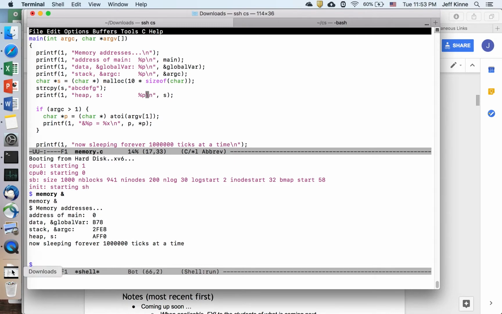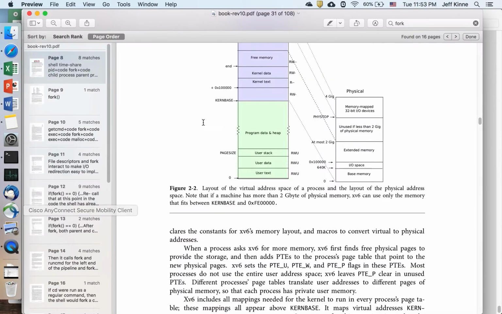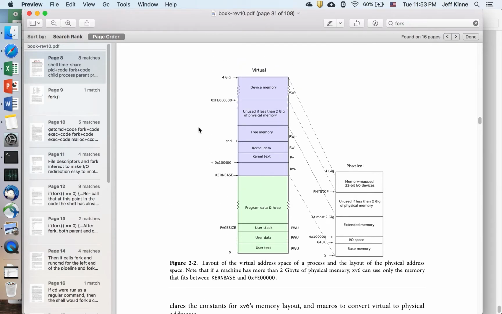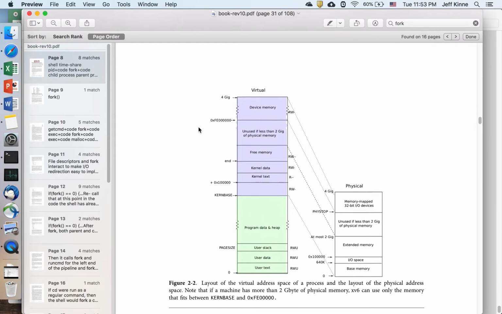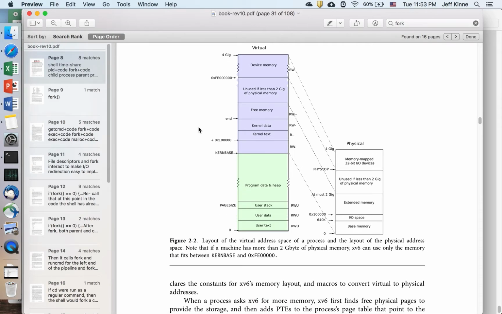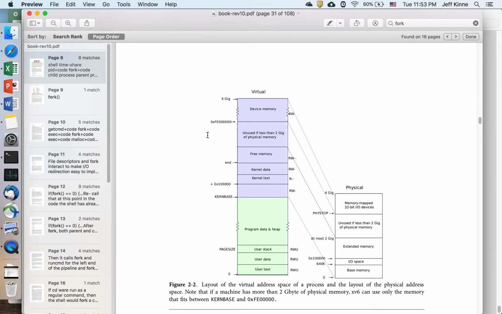And if we look in our xv6 documentation, this is page 31, eventually in the chapter about memory. This is showing what the memory looks like to my process.